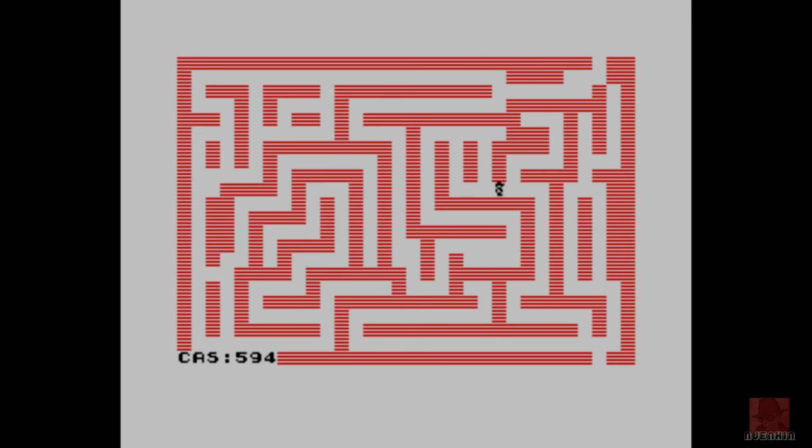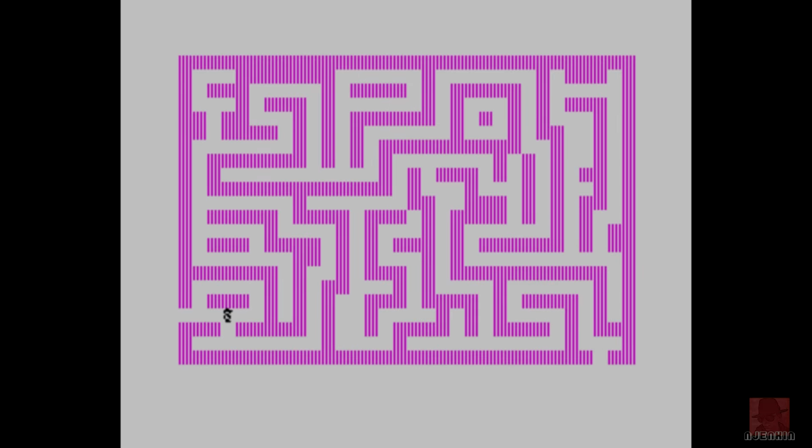But kids were fickle back then. I know I was. Different colours, that'll be enough to keep you going. Let's play it again. What colour will it be this time? Red. Gas. That might mean gas, like in Hot Rod. Well, this was magenta last time. Maybe I'm just remembering wrong. I think this maze was magenta, wasn't it, last time?